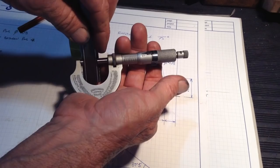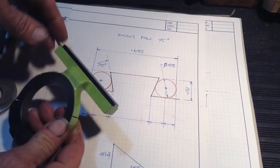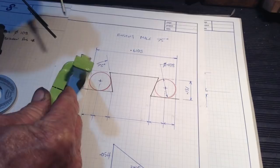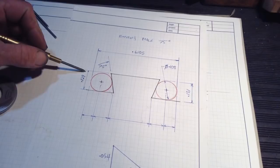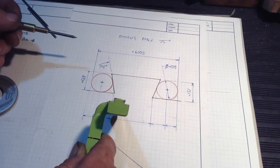0.6105, which is an easy one. The other dimension we can establish off this piece is our depth from the surface there down to the working area, which is here and here. So on this one here, one side's 131 thou, the other side is 129 thou.